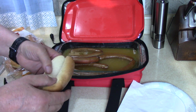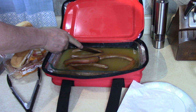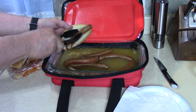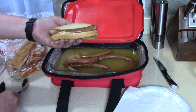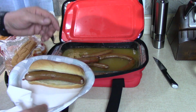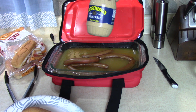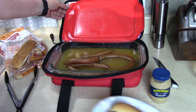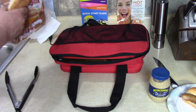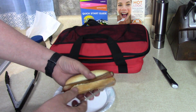I'm just gonna have you watch me taste this. Let's see. Let's put that casing there. Whoa. Where's that special mustard that Jeff gave me? Now this is Kosciuszko. I believe that's Polish. Must be. Good Polish mustard. We're gonna taste it. On a hot dog. Hot Logic. Butter and beer.